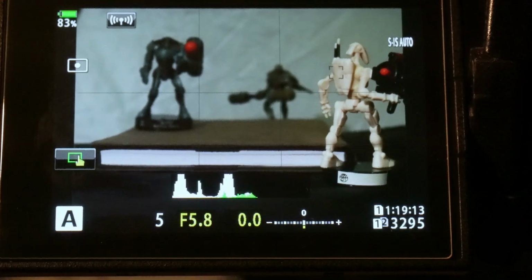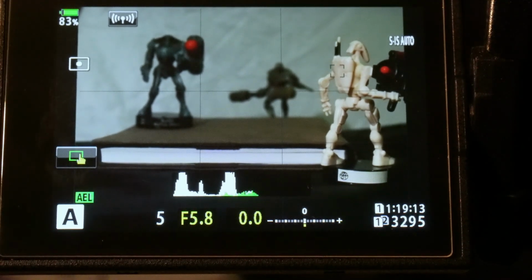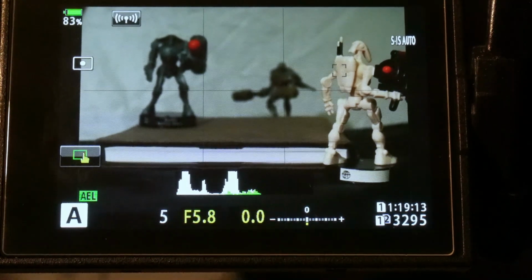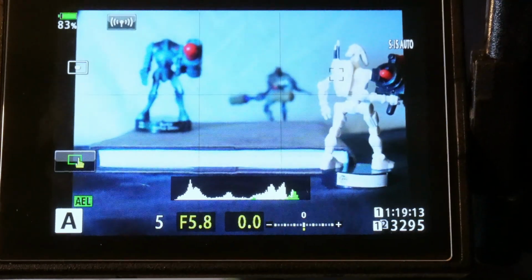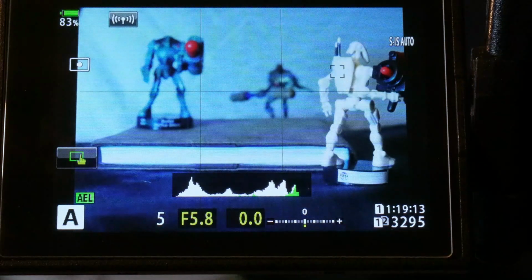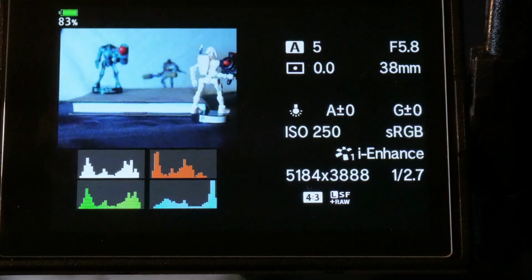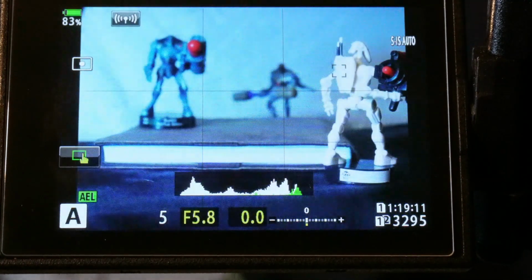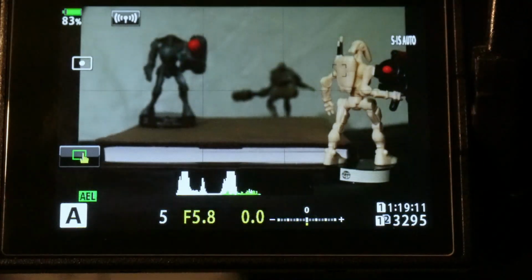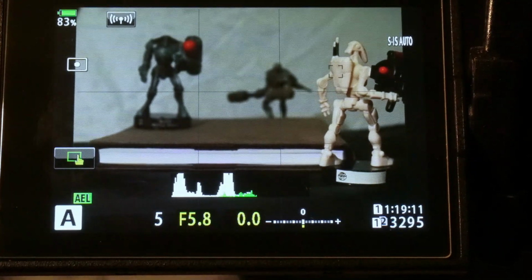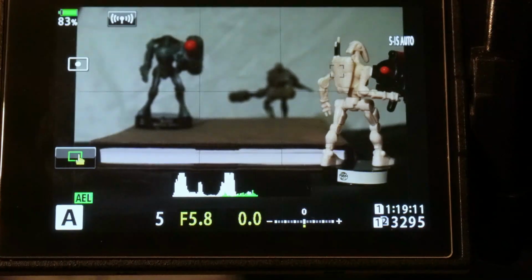Okay, so let's have a look at what the AEL button does in mode 2. If I press the AEL button, that's now locked in at 1/5 of a second. So when I increase the light source, instead of giving me 1/15, it stays at 1/5. I can still take that photograph. So I'm going to remove the light source, and it still stays at that because I've only pressed the AEL button once and then released it.